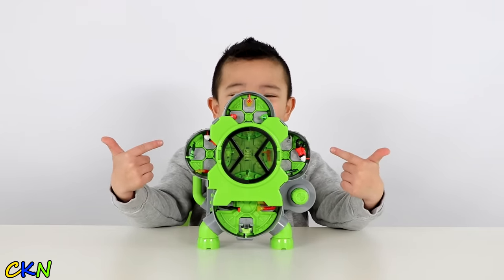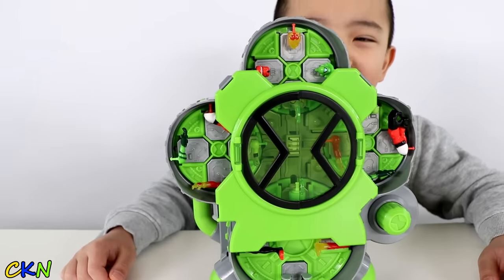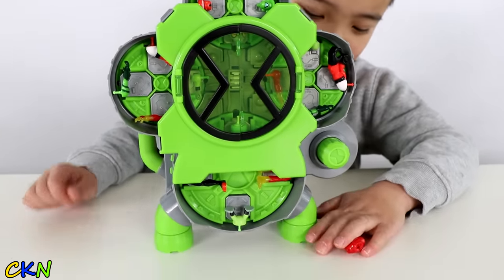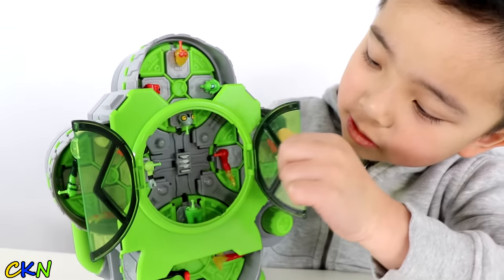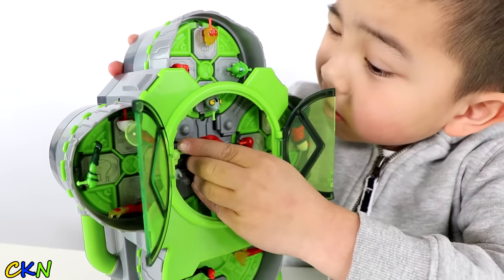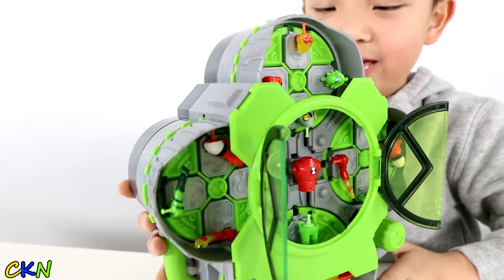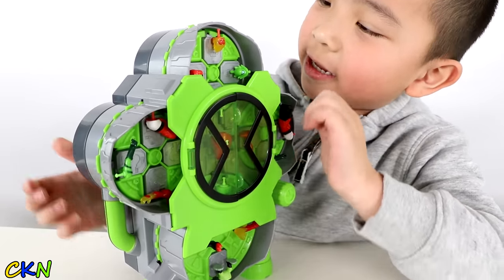It's time for number 2. It is the Alien Creation Chamber. Alright, I'm gonna make my own alien. First, we need a body. Alright, so let's open this. Put the body in the middle. Alright, so make our own alien.